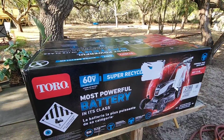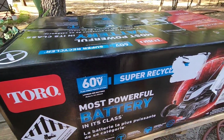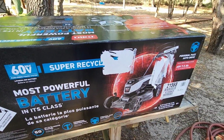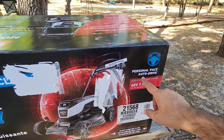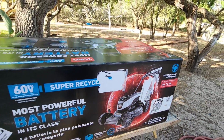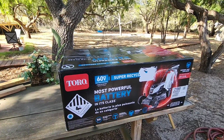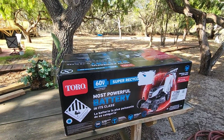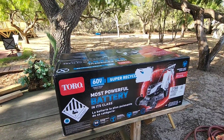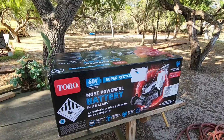And this is their Super Recycler, a 60-volt battery powered commercial construction push mower with a feature called Personal Pace Auto Drive. Crazy. It says up to 50-minute runtime, which if you compare this to a gas mower, probably isn't going to last quite as long if you're using it consistently. But it's going to be really interesting to see how this thing performs when we use it out here once we get some rain, which I don't think we're getting anytime soon.